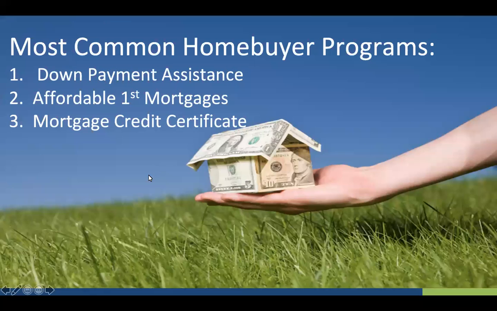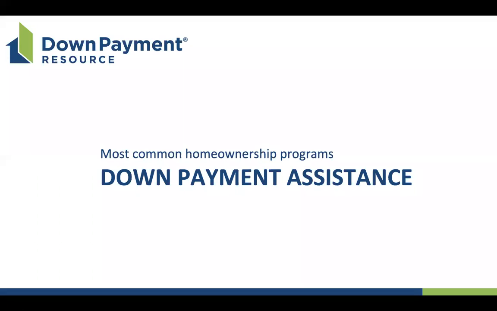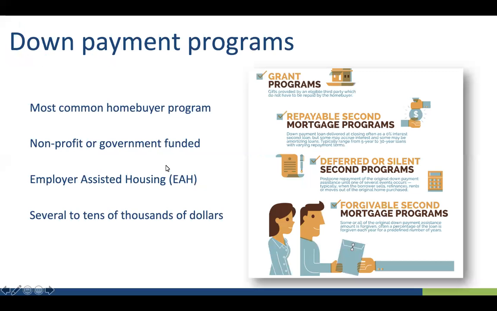And so having done that, let's dive in here and start with down payment assistance programs. And let's just dig into the most common type of homebuyer assistance, which is down payment or closing cost help. Now, these are obviously the most common type of program by a significant margin. We looked at that earlier. They're often nonprofit or government funded or quasi-government funded. There are some employer funded down payment assistance programs out there. But basically what we're talking about is offering several to potentially tens of thousands of dollars in down payment help, depending on the program and the market and so forth.